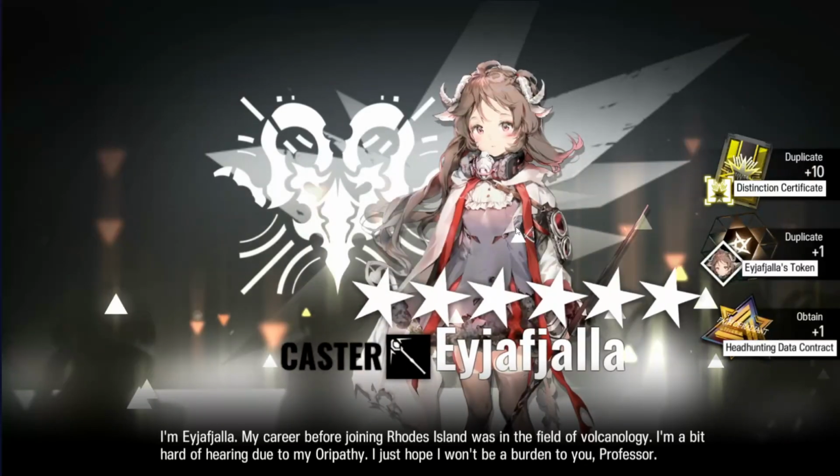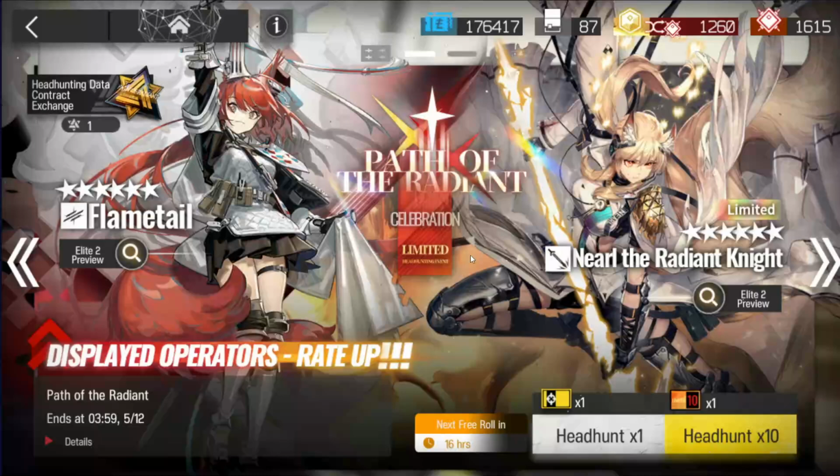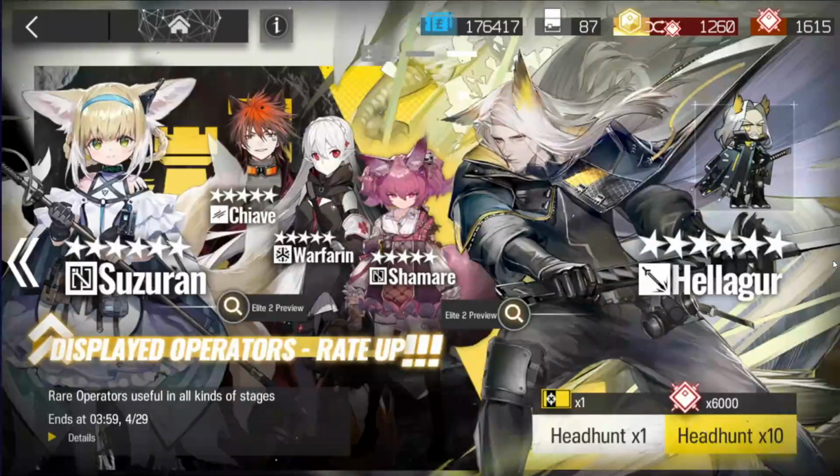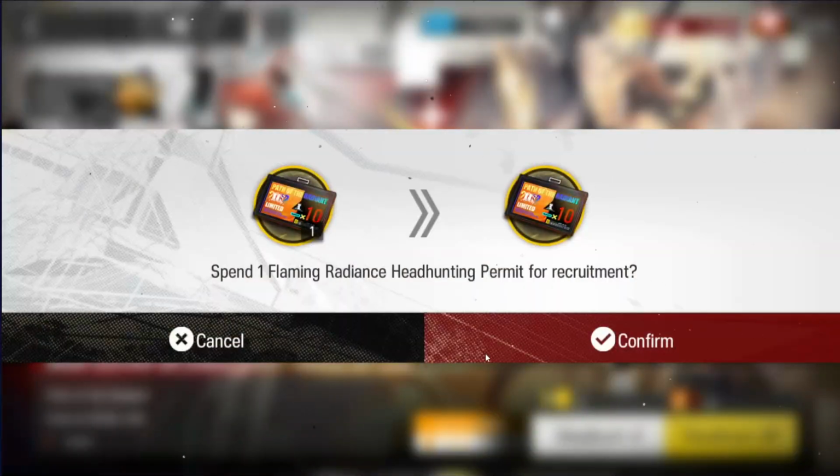That will allow me to get the potential up on her a little bit, and it's kind of perfect because that is one of the operators I wanted to work on next. Now, we did get a free 10 pull with the event as well. I think it's only available on that banner. Yeah, it looks like it is. Let's go ahead and pop that and see. Of course, we got Neural here. And we've got Flametail. Let's go ahead and do our 10 pull and see how we can do here.